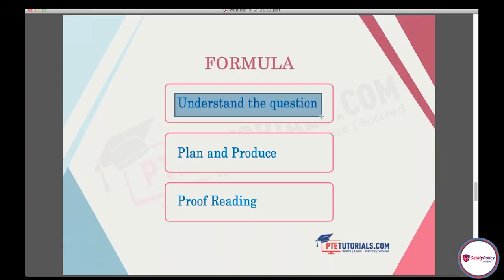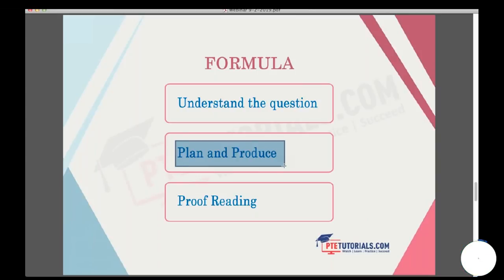And if the question is asking you to give the pros and cons, or benefits and drawbacks, positive and negative, then you have to give both positive and negative, advantages and disadvantages. That is, your first para will start with firstly, and your second para should start with however. I'm talking about body paragraphs again. This is very important.